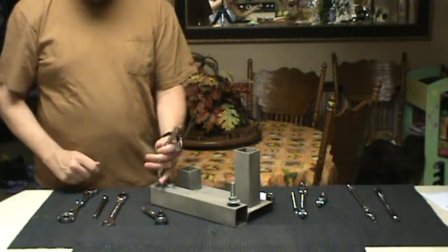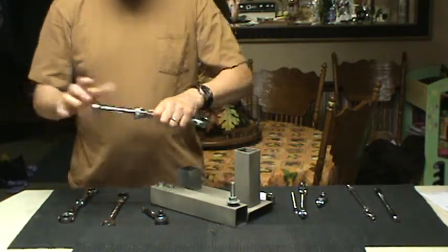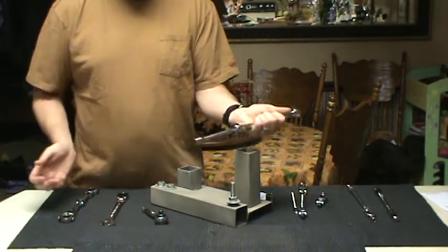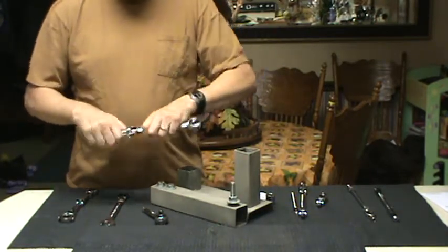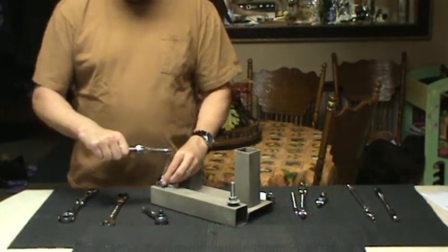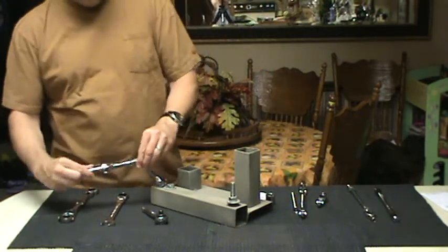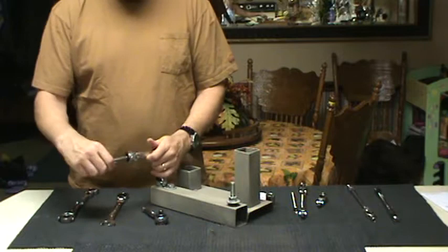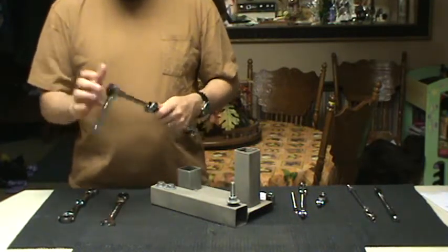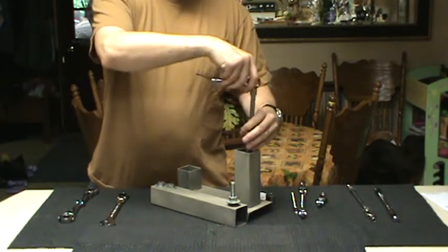It works very well. When I need additional leverage with this wrench, all I have to do is put an extension in the port. There's one at either end, work either way. What I do when I do that is I have a longer dog bone wrench, much longer reach. And when I bring it up, I have more leverage. Even if it's at a 90-degree angle or somewhere in between, doesn't matter. I have a lot more leverage. And what this wrench does and no wrench does, again, I can add even more length to it. I can reach straight down and have a very long reach.